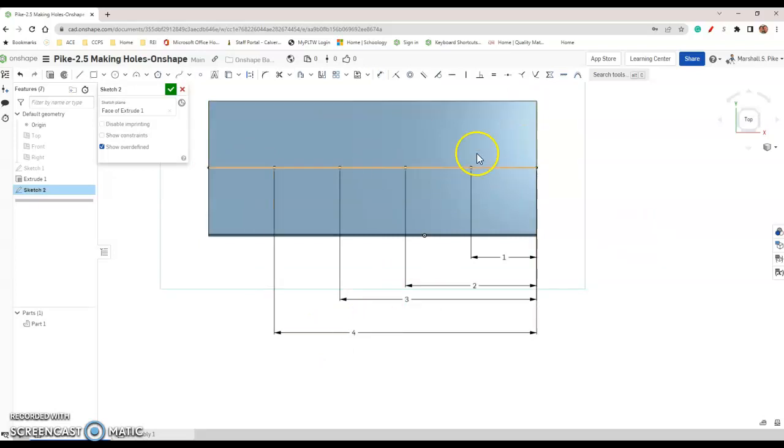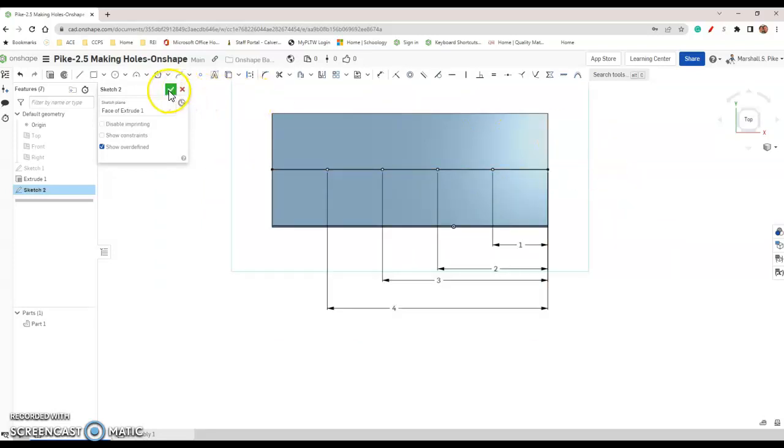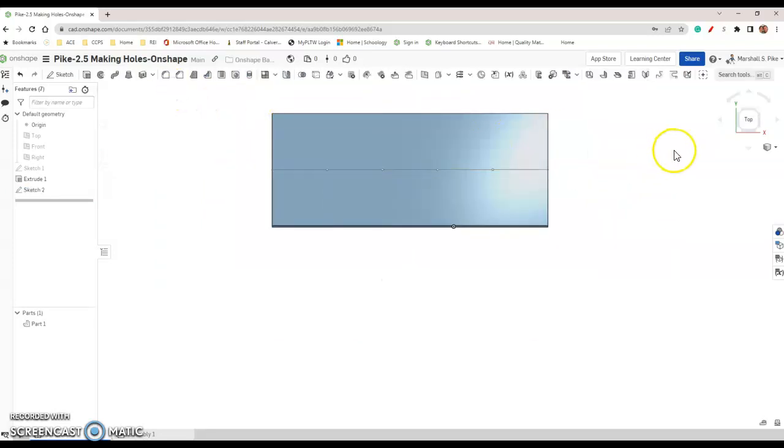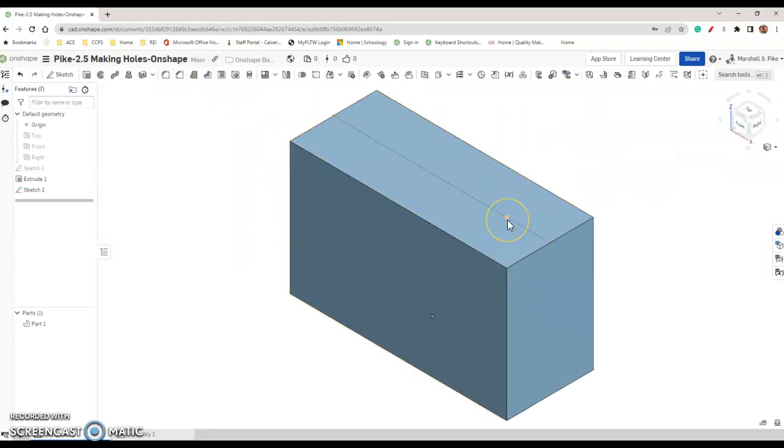So now that we have our center points in place, we just need to go ahead and add our hole features. So we can go in the isometric view. You'll see it from the right side, so that would be hole 1. And hole 1, for example, was a through hole that's a 1/2 inch diameter. It's a counterbore. And the counterbore head was 3/4 of an inch to a depth of 5/8 of an inch.